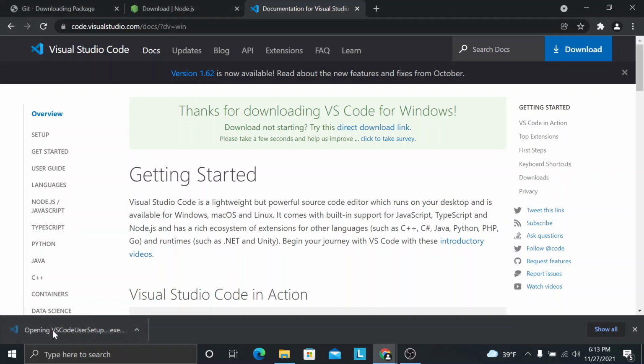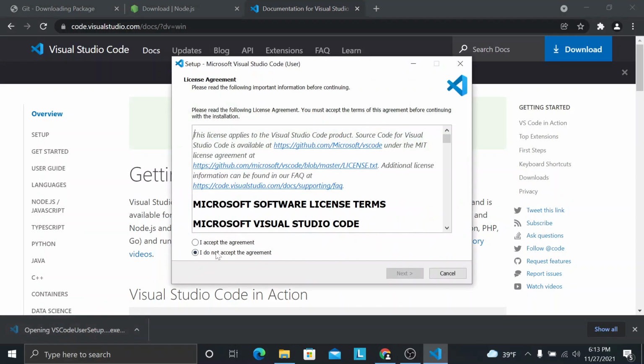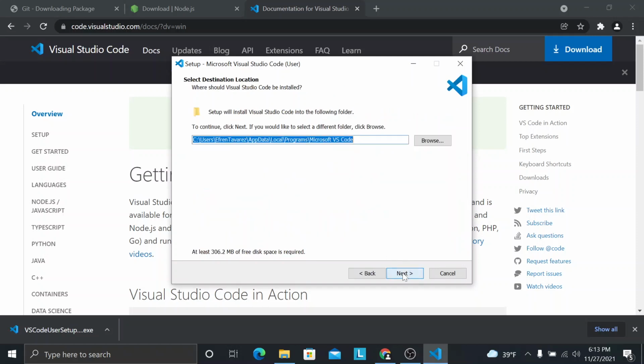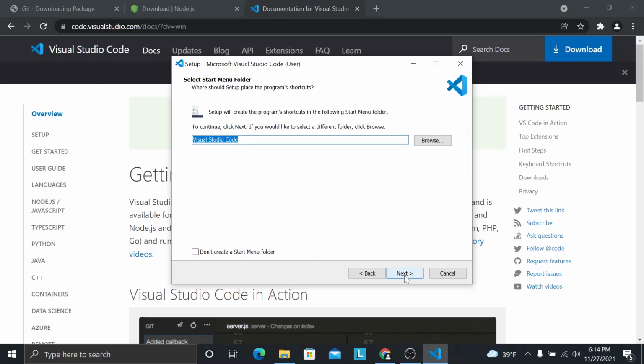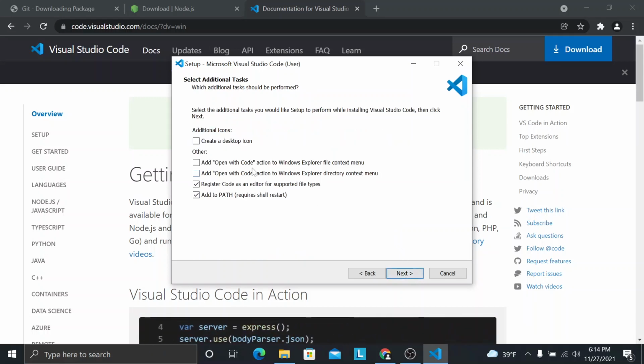So as it's done, just double click on this. And let's say accept, next. This is fine, we can leave it at the default here as well. Visual Studio Code. If you want a desktop icon, you can select it here. Let me see. Add open with code action from the file explorer. If you want any of these, you can select any of these, but personally, I don't need any of these, so this will be fine.